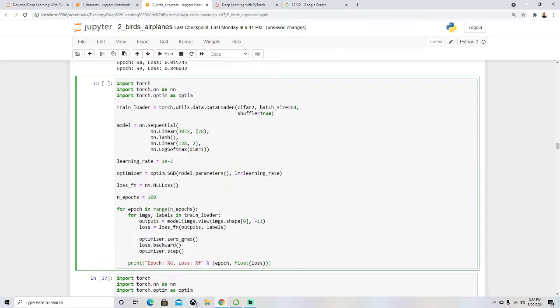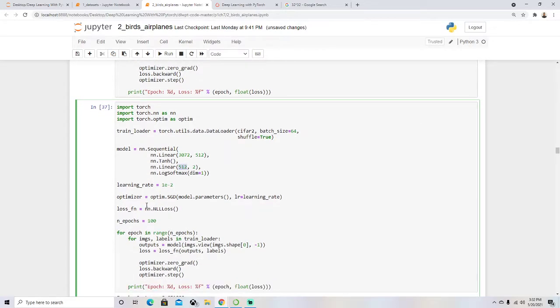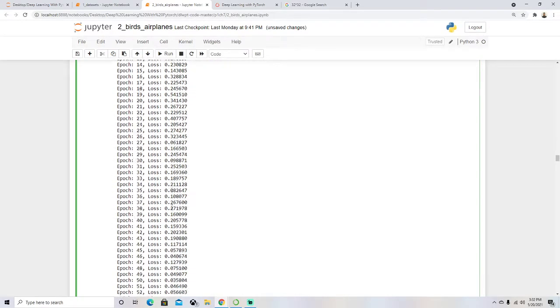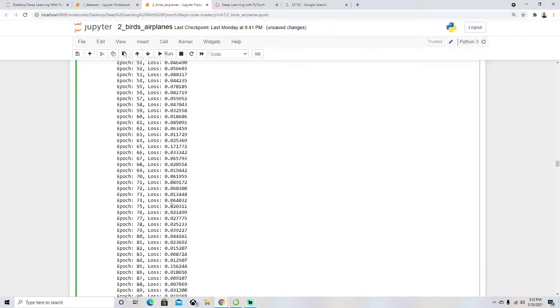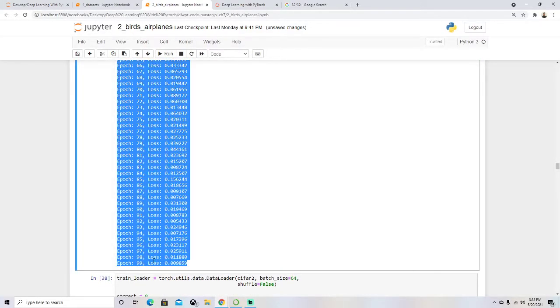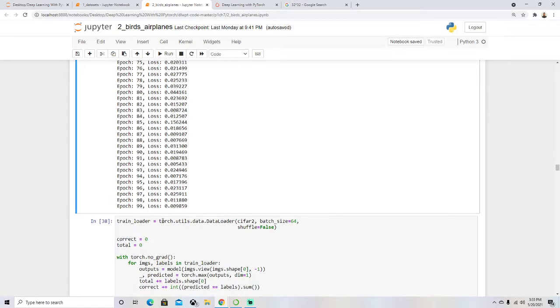Oh, here's the difference. Okay, so this one has 128 in the second layer. And this one has 512. So this is a more dense network here. But all the other parameters are the same. And are we doing better? Yeah, we're doing better. Look, we end on a better loss. So I think we're doing better with that. So by adding more nodes into the second layer, the network does perform better.